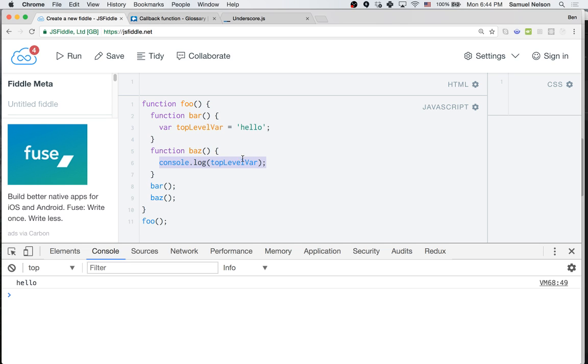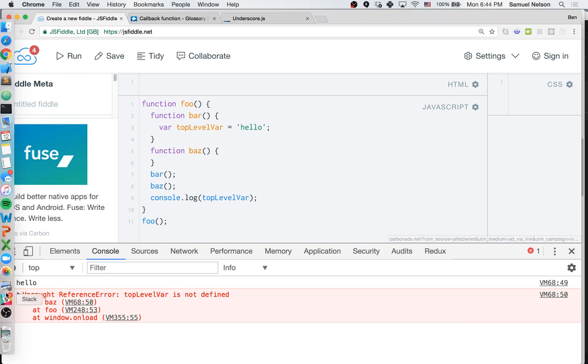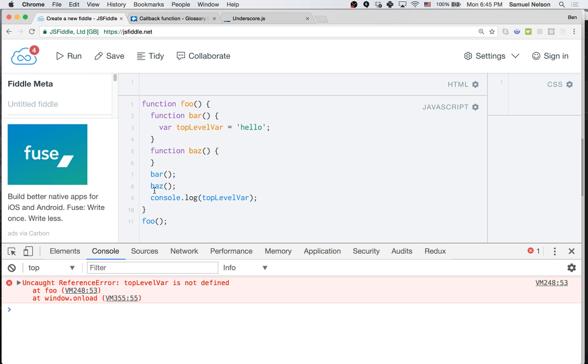So this right now is going to print out, so we're going to see an error because topLevelVar is not defined. What's happening is that we cannot see into siblings. Sibling functions, functions on the same level, cannot see into each other. And then likewise, if I remove this console log and put this out here, down on the bottom, and we run this, again we're still going to see that same error because it cannot see into functions that are above it.